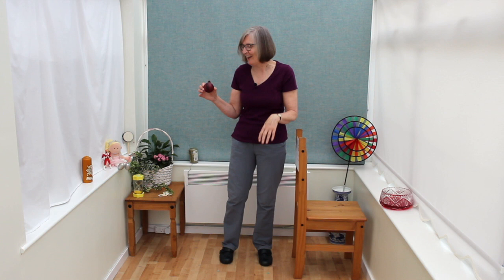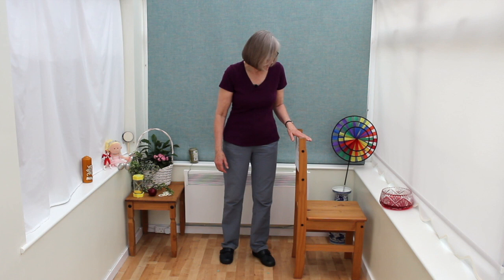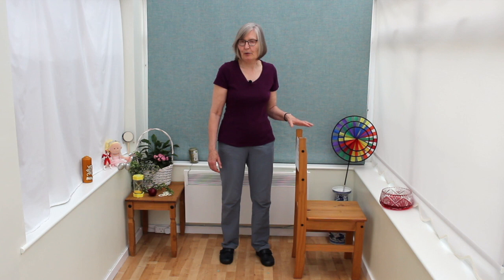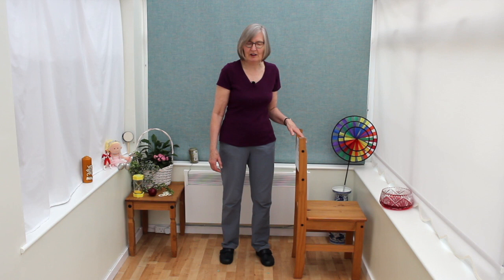So, okay. If you're ready, let's look at these first two moves of the Tai Chi form. And what we're going to do is I'll give a brief demonstration. Make sure if your balance is not that good, that you have a chair beside you for support, and just very softly touch. Try not to grip, because remember, Tai Chi is about having relaxation and moving as efficiently as we can.